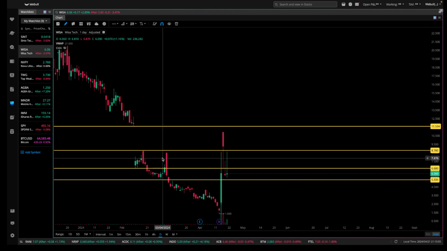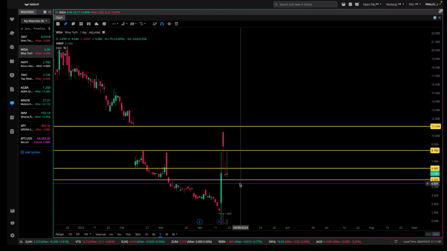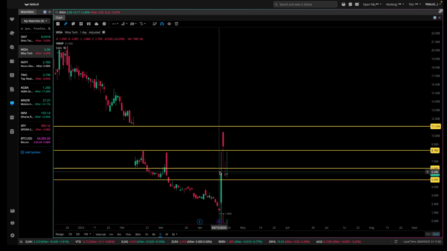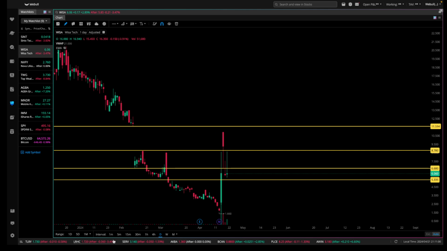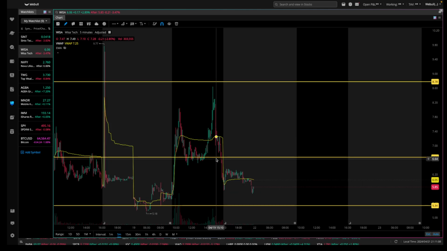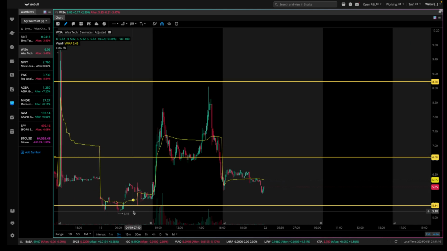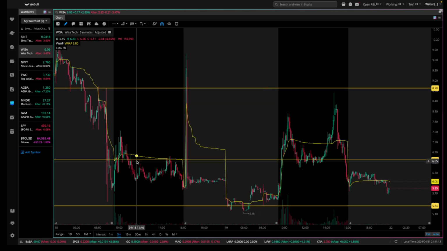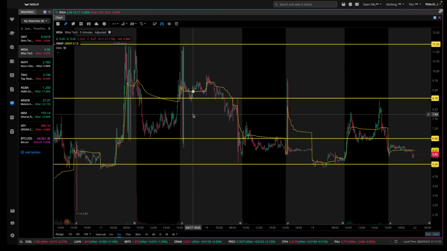So the daily chart, you want to be support to become resistance to become support, high volume, see how it reacts to certain areas. But you can quite clearly see this daily chart. These are levels that it's respecting. Even if you look at the 5-minute chart here, so look at the way it holds this level here, held this level here. This is where we broke out from. So it's quite accurate in that sense.